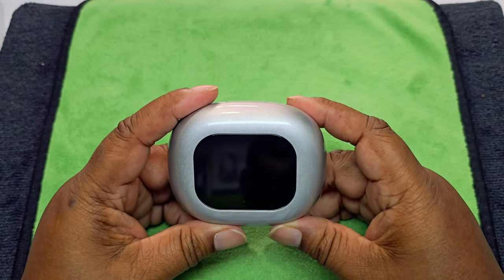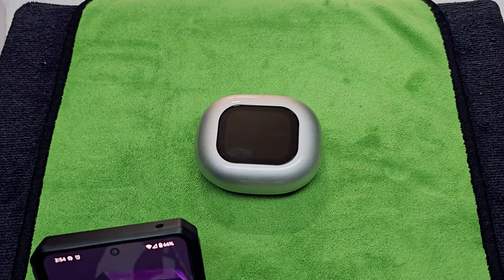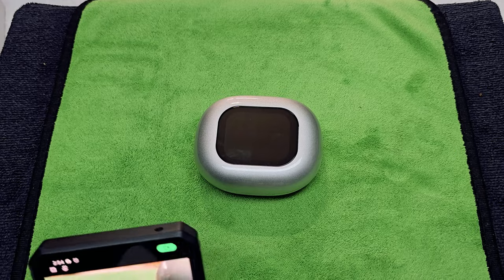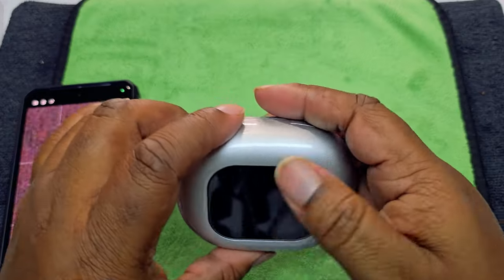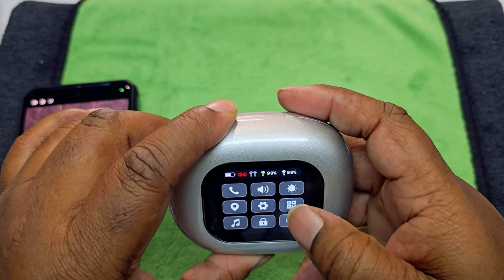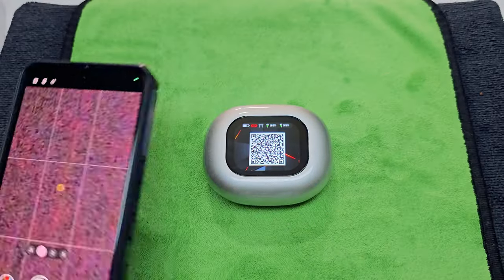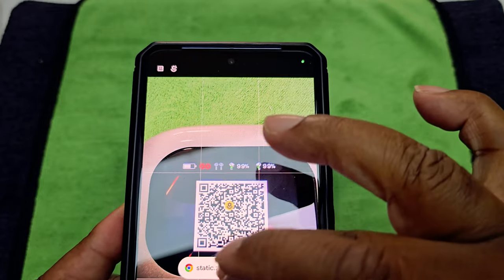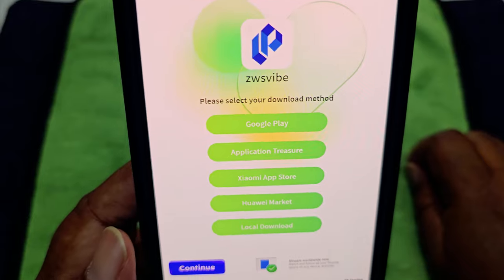So all right, let's go ahead and get this thing paired up. Now, guys, I got to show you something before we get this. What I did was I pulled this down and I hit the QR code, right? There you go, QR code. Now, when you do the QR code, we hit this, and this is what it brings up. Now, I don't trust none of this.